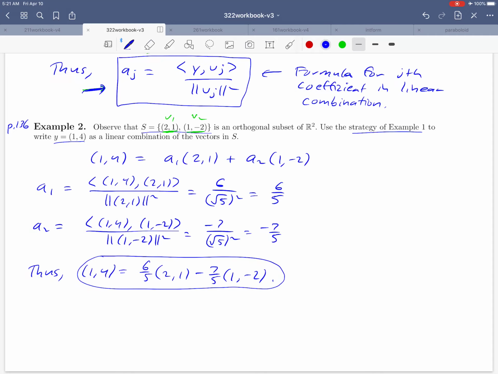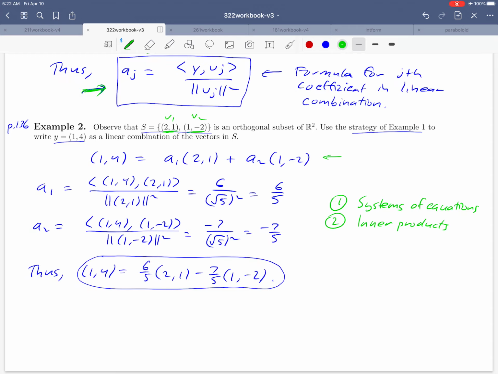Now I want to make just one closing comment. We've finished the problem here. We've done what they asked us to. I want to just contrast the two methods that we did here. Solving a problem like this of finding coefficients, there's the old way of doing that, which involved using systems of equations. We did not do the problem that way, but we could have. And the second method, the way that we did the problem, involved inner products using the formula up here at the top of the page.